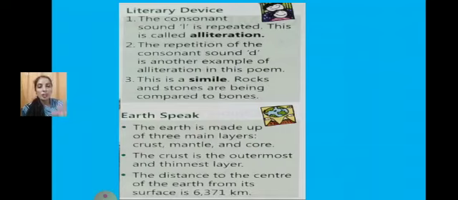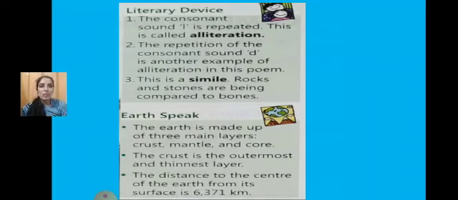Okay, children. Stones are underground. As we have bones inside our body, under the ground there are stones and rocks which are compared to the bones. Means human beings' bones or any living creature's bones. So that is simile.